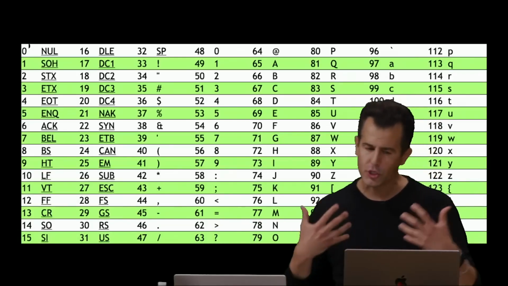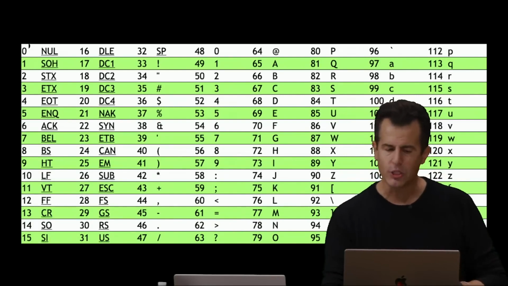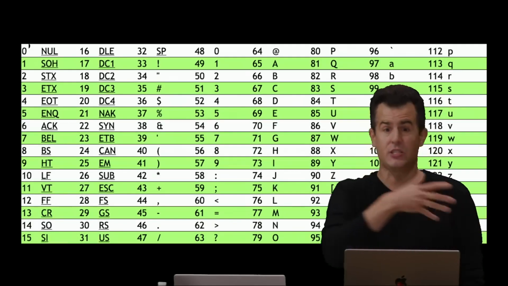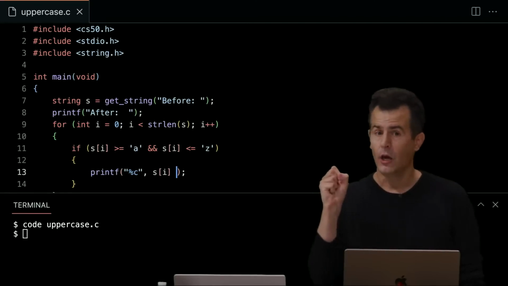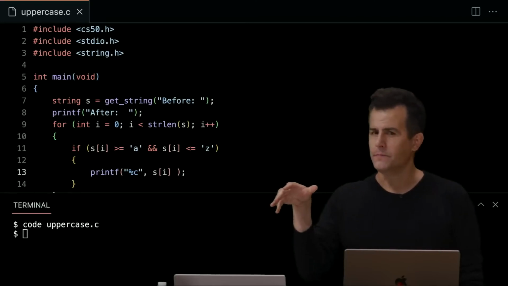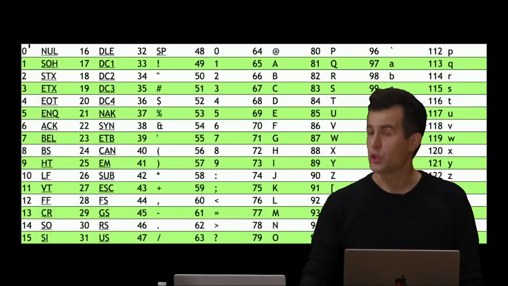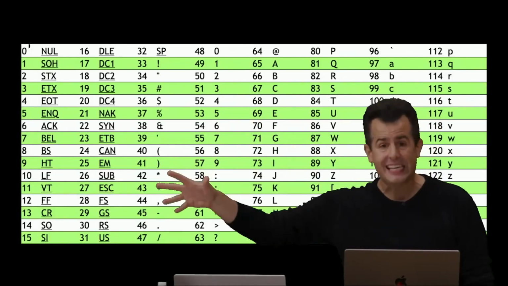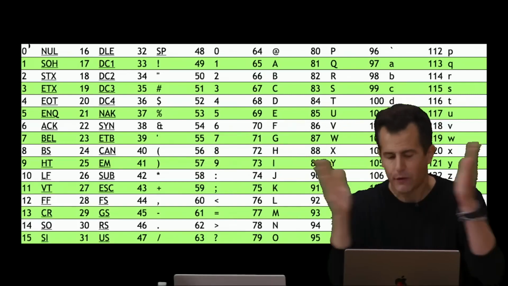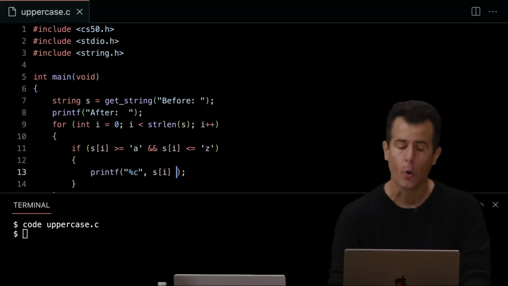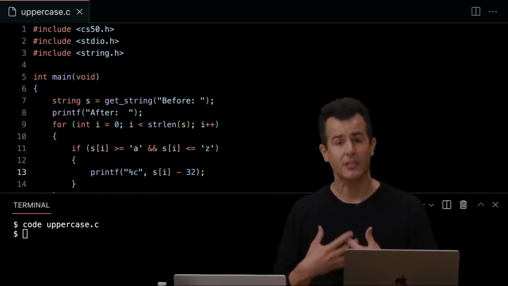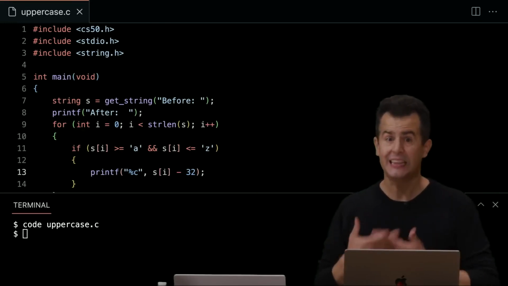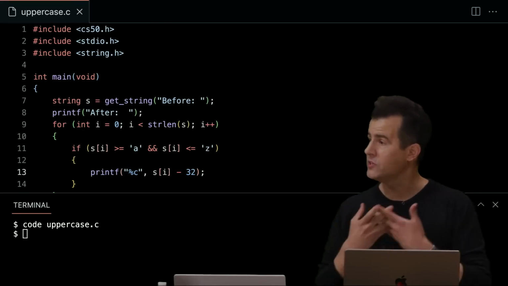And here again, if you understand these lower level primitives, what if I do this? Whatever s[i] is, if I know on line 13 that it's lowercase, do I want to add or subtract 32? So I want to subtract, because I want to go from like 97 to 65 or 98 to 66. So indeed, if you do some quick math, that gives you 32. So it suffices to just treat chars as numbers, subtract the 32, and printing it with %c, I think will just convert lowercase to uppercase.